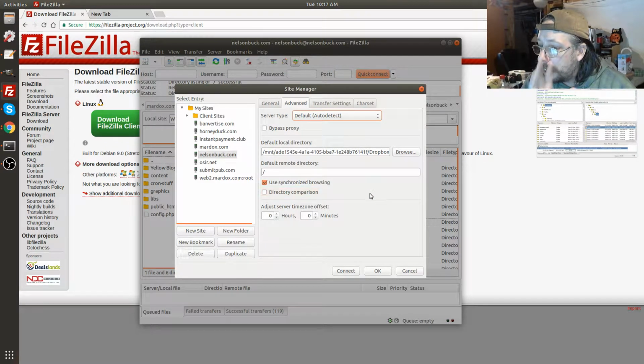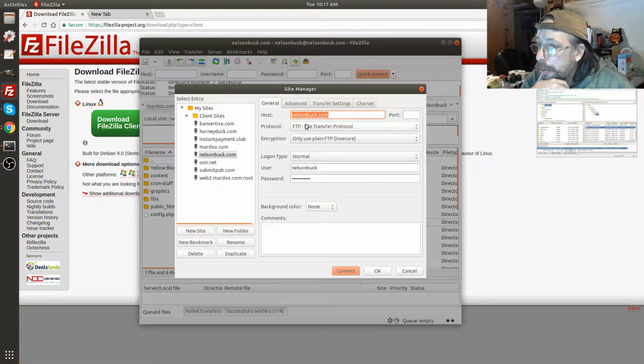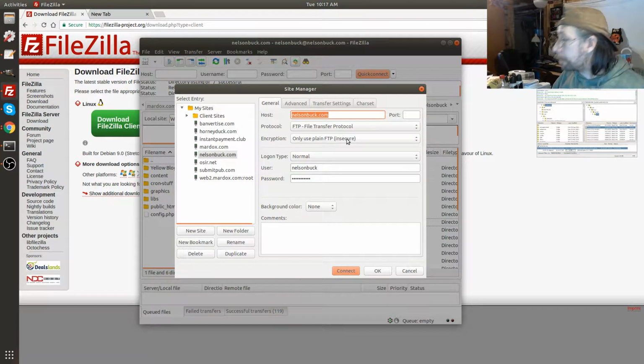So there is folder comparison. But back here, what I usually use is plain file transfer protocol with FTP unsecure. If I'm doing something like credit card processing software and I'm uploading really secure content, or database transfers, then I'll use SFTP. Otherwise, I just leave it alone.